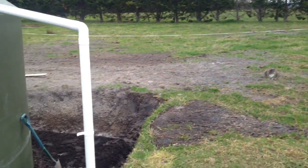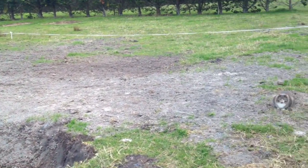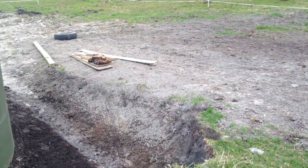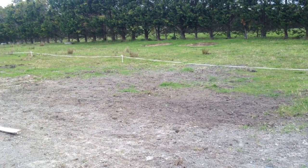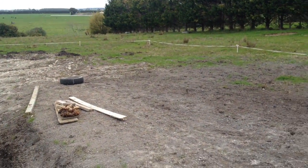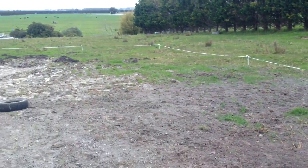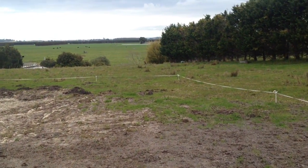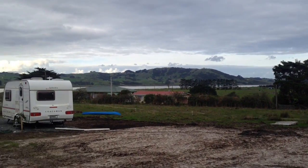And I planted some grass seed and all that back in there. I've done a bit of landscaping there. It's pretty cool. Put a bit of grass seed down. My house is probably going to go right there, and that'll go all the way out towards that corner there. And the lounge and everything will look out this way to the view, of course.